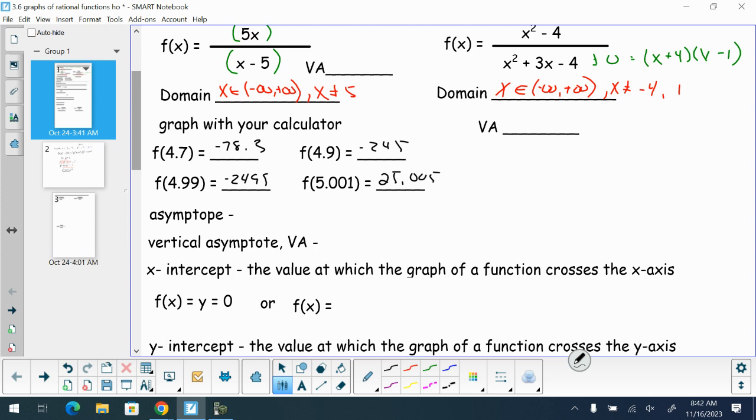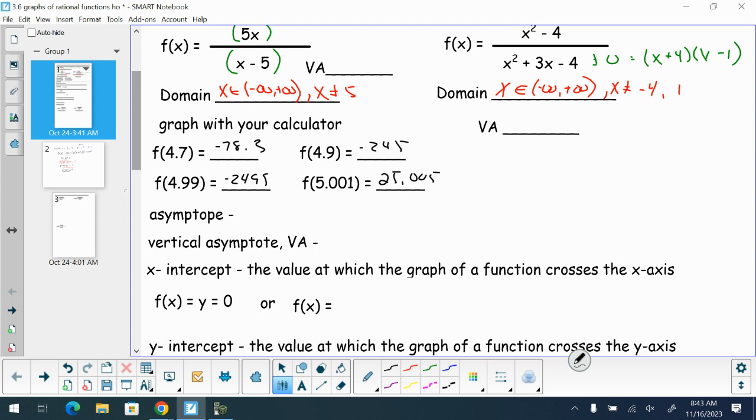So if we take a look, as we get closer to this value of 5, we can't use 5 itself. Type in 5 and see what happens. We said we can't use it. What do you get? You get a domain error. You have an issue with that. So at the value 5, we have an issue.